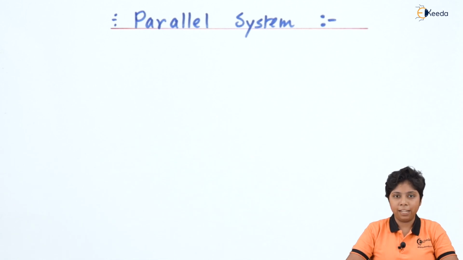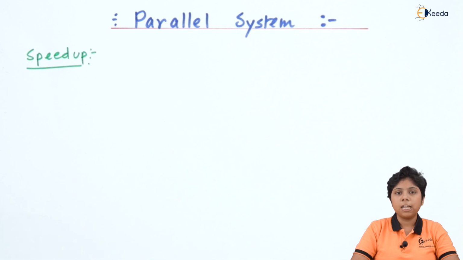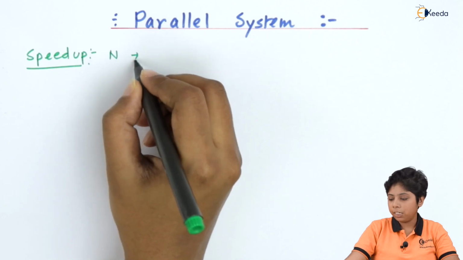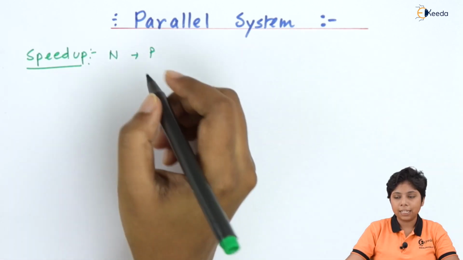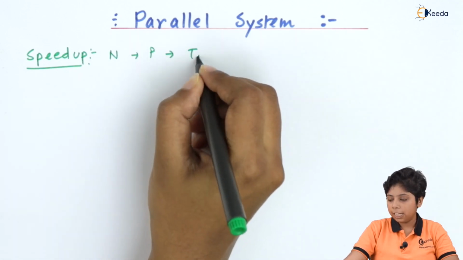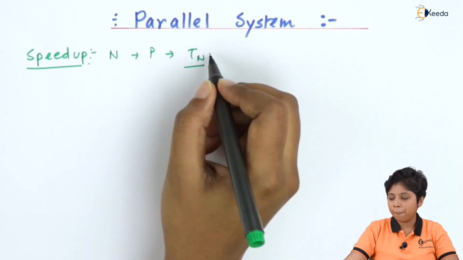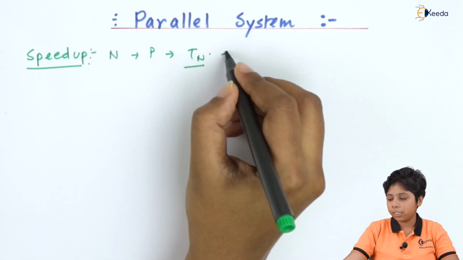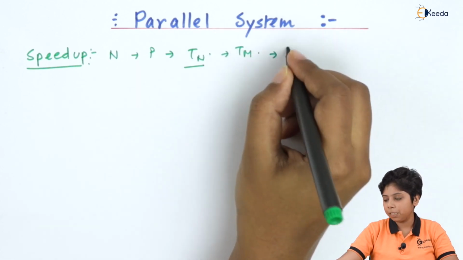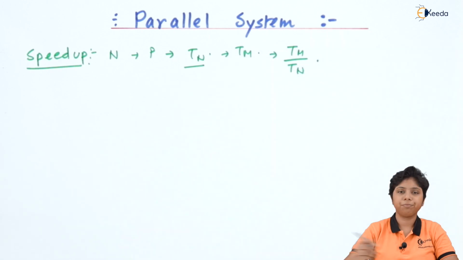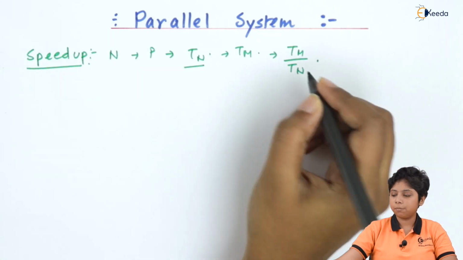One is speed up, another is scale up. Speed up is the term we use when we decrease the response time as the number of processors or the number of tasks grows. Say n operations are there and we need p processors to complete this task. If the task needed to be done in time tn, and now it goes to tm, then the speed up becomes tm by tn. That means we are decreasing the response time for the increasing number of operations. This is mainly known as speed up.